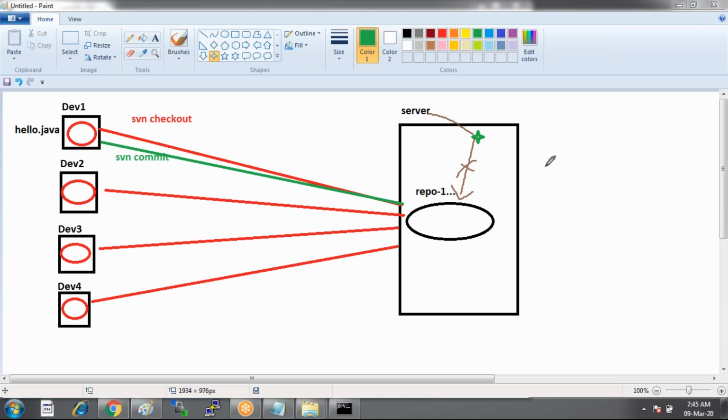Okay, am I clear? Fine. But what is that format? That is what we call revisions. So whenever any developer makes changes to the project, and then once it's been committed with SVN commit, the files will be committed in terms of revisions.